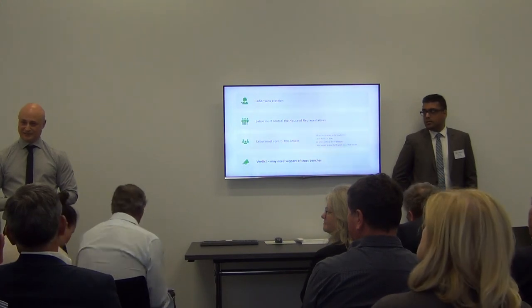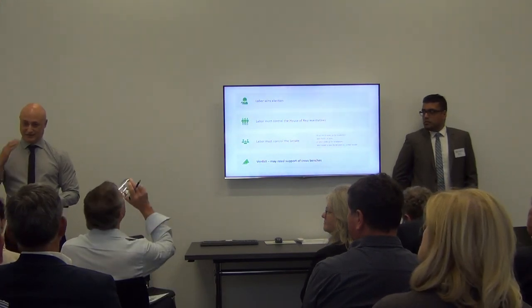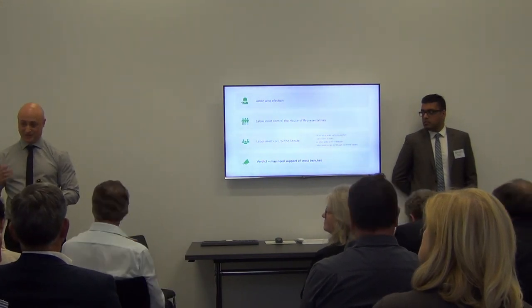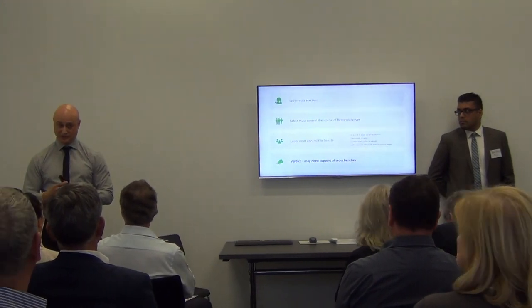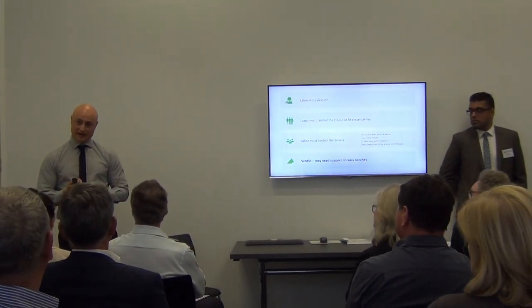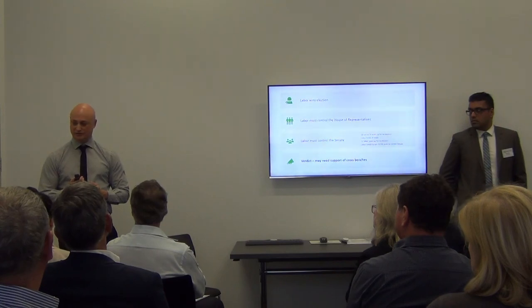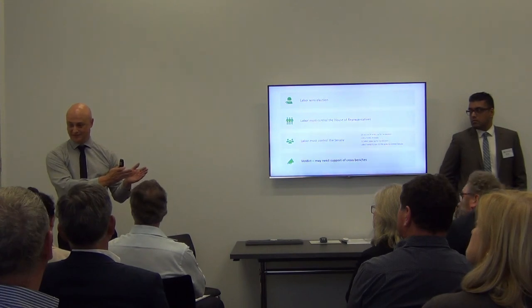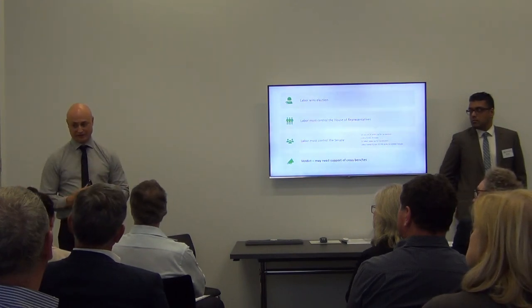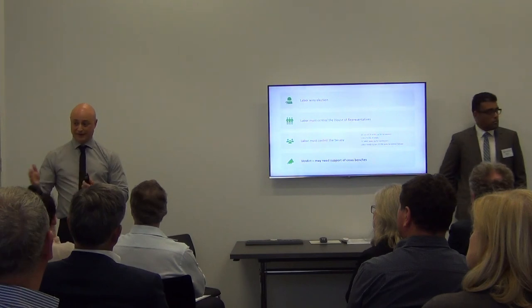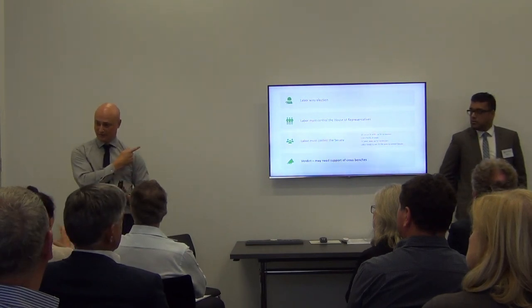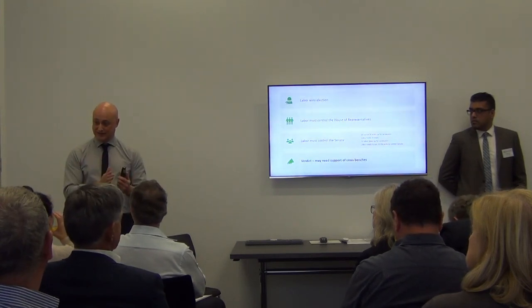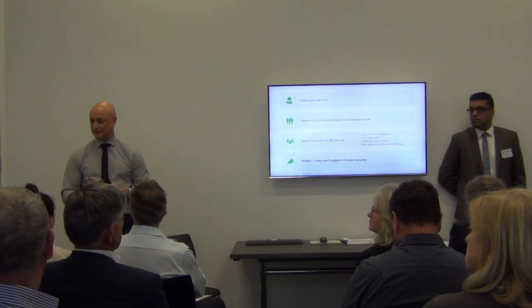Well, it depends with legislation. It goes to the House of Reps, they debate it, it goes to the Senate, back to the House of Reps, back to the Senate. It can take quite a long time. When you look at the super changes for the $1.6 million pension, the commencement date was the 9th of November 17, but it was announced way before that in the budget in May 17. So it took the whole 6 months to go through. Whether they can backdate it, one of these changes that I went through, the CGT one, 1 July 19, so they may be able to backdate it to that date, but not any time before that. And they said that.